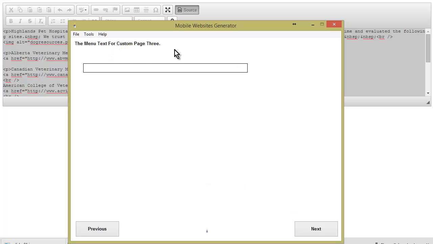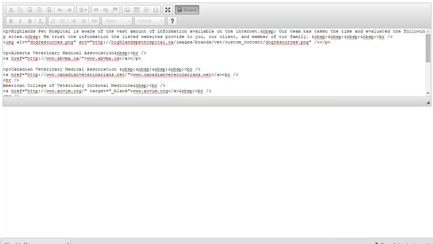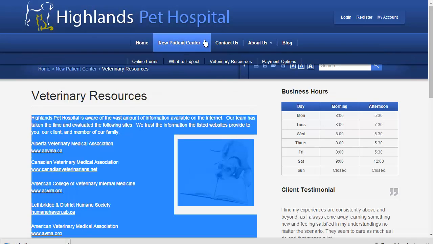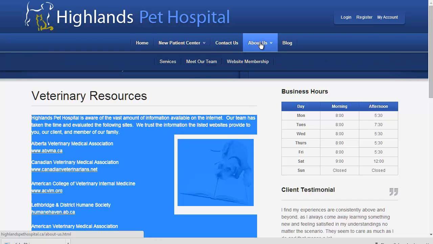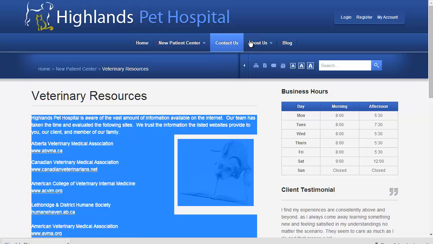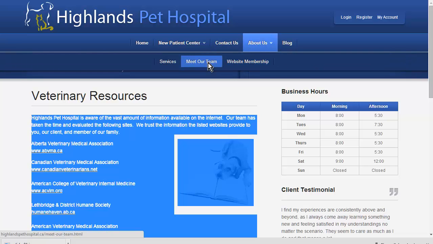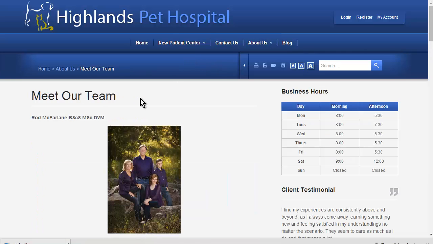The menu text for custom page 3. Okay, so now we're going back to our third page. I think we're doing about us. We're going to do meet our team. Okay, so meet our team.